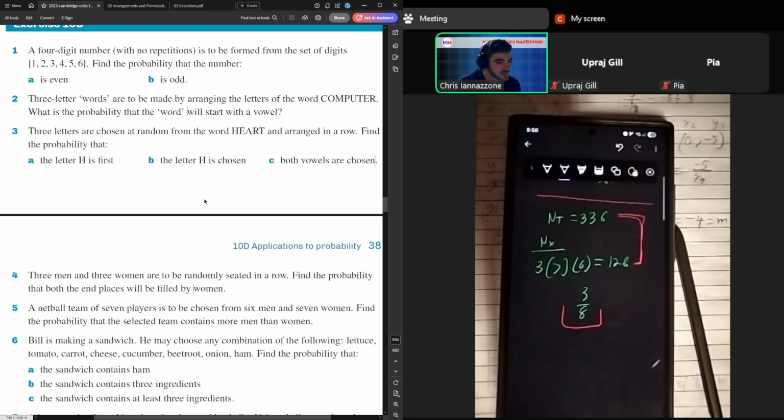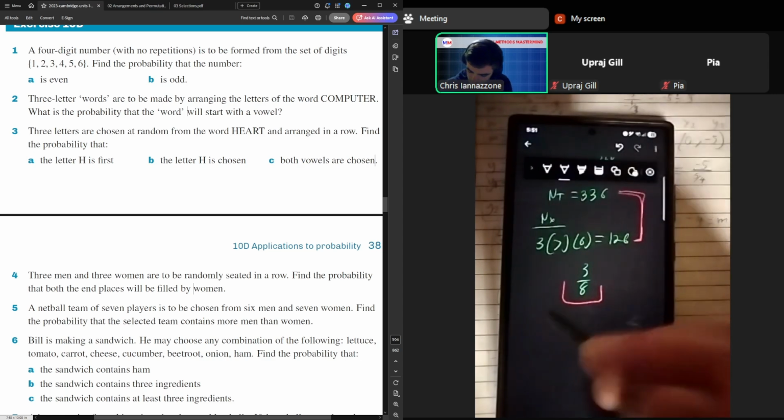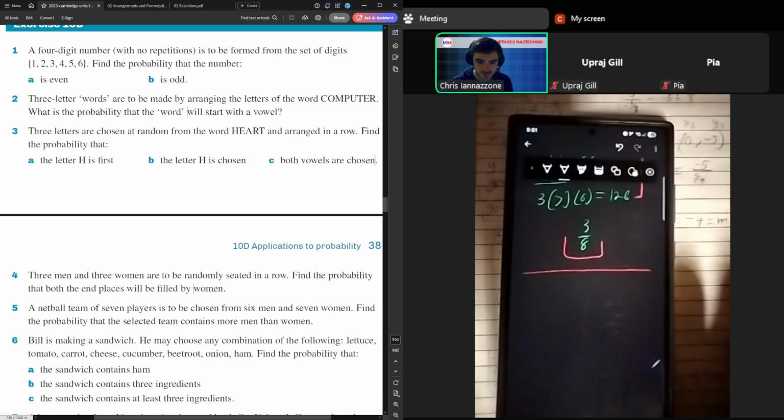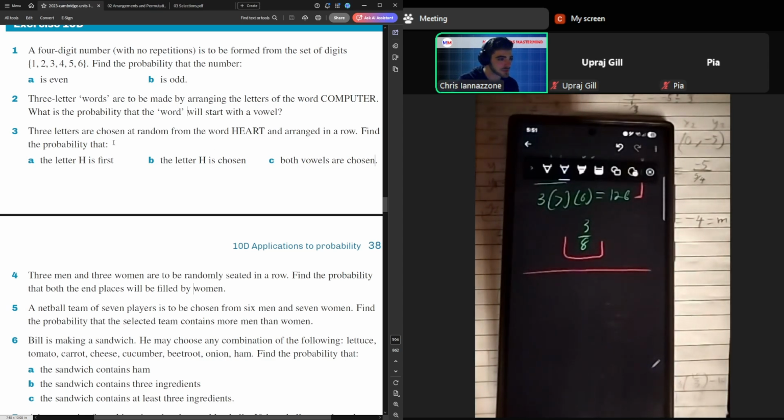That will set us up nicely for question 3, though. So either let me know the total number of combinations, or show me what the shortcut would have been for 3. One out of 5? Yeah, correct. Exact same logic: starts with H, starts with vowel. Those are basically the exact same question, except there's only going to be one H in there. Yeah, that's that one. Part B, letter H is chosen. Still has a shortcut there, but it's not as obvious. So again, either total number of combinations, or if you can get it outright, that'd be good as well.